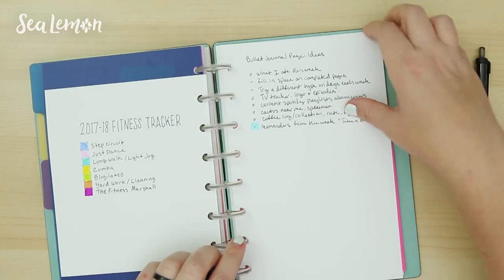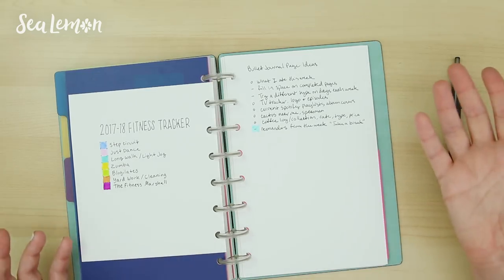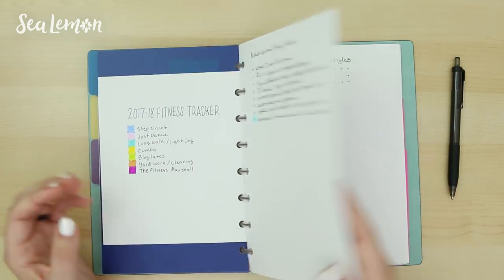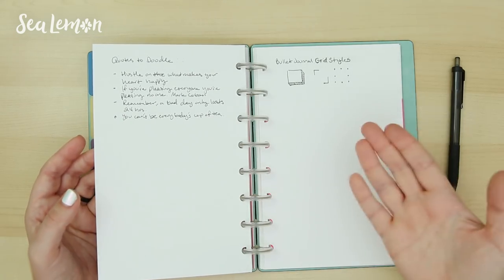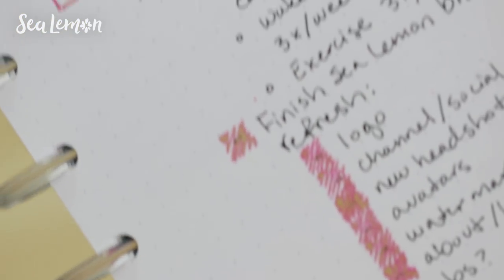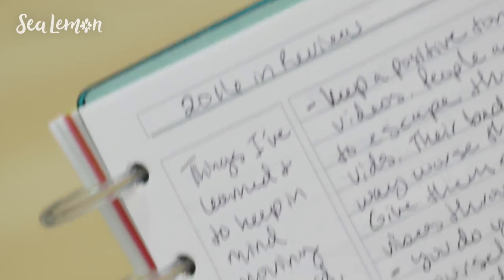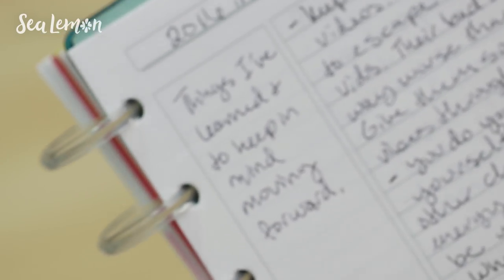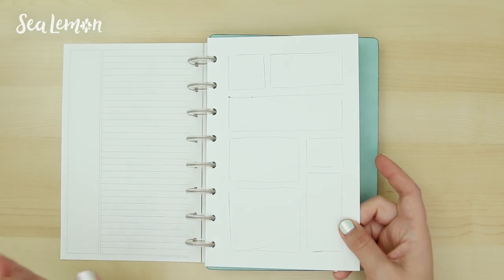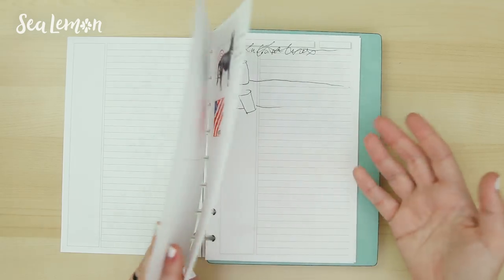The next page is just full of bullet journal page ideas. If I don't write it down, I won't remember it, so I keep a running list. Some I won't do, some I might try, but it's nice to keep them all on one page. Going forward in the new year, I want to add more illustrations — it's therapeutic and I like sharing them. This year I started a page of just goals so at the end of the year I could go back and fill in, and I'll also do a year in review — 2016 review and now 2017. In the back I keep the failed ideas as an archive of what didn't work, so I can see what I didn't like and how to make it different.